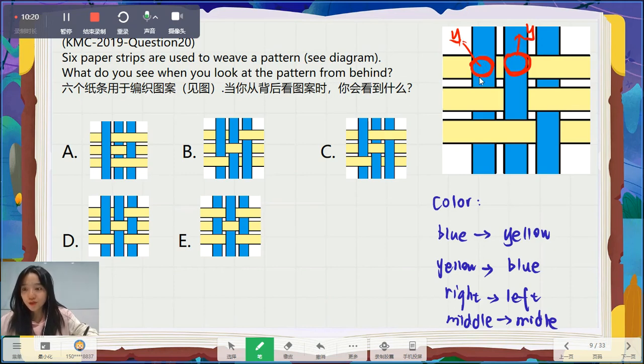But for the direction, at first, this one, let's name it as point A. Point A is on the left, so it will turn into the right side. That means after we flip it, the middle and the right should both be yellow. Let's check it. The middle and the right should both be yellow. Okay, A can work. How about B? The middle is not yellow, so B cannot. Let's cross it out. How about C? Oh, C can work. How about D?